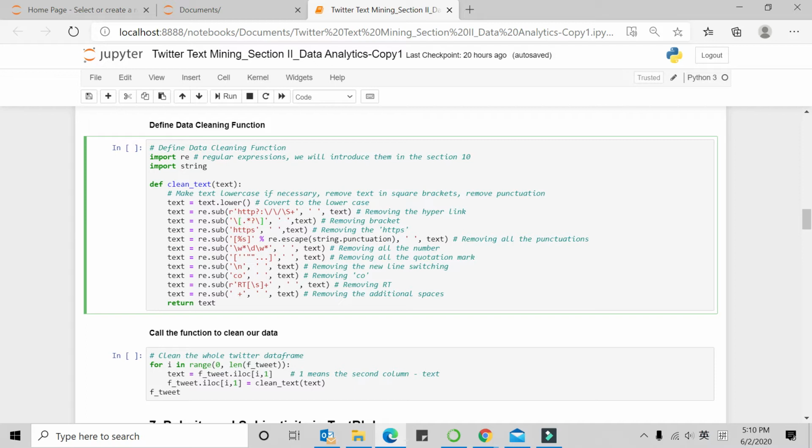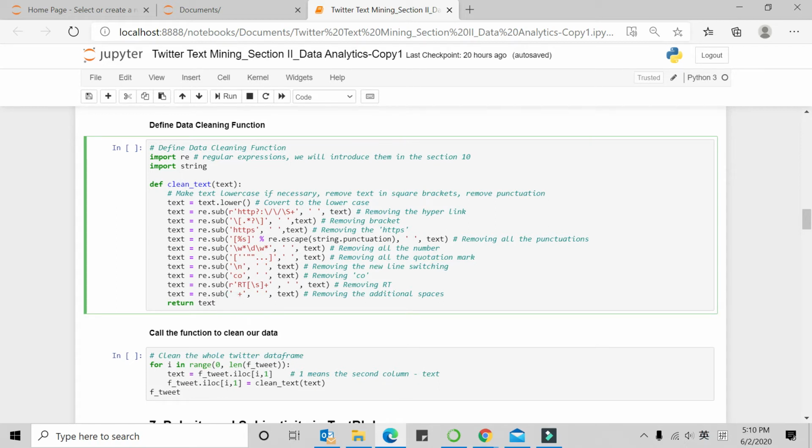And here we also replace the brackets, https, punctuation, all the numbers, quotation marks, new line characters, co, and RT, which means retweet. All of these are replaced with spaces, so we have many additional spaces. And in the last line, we remove all additional spaces and return the result.